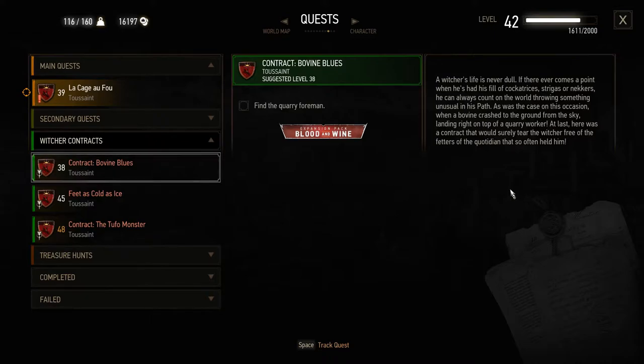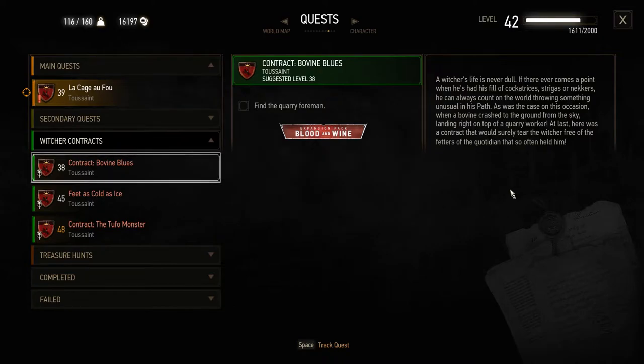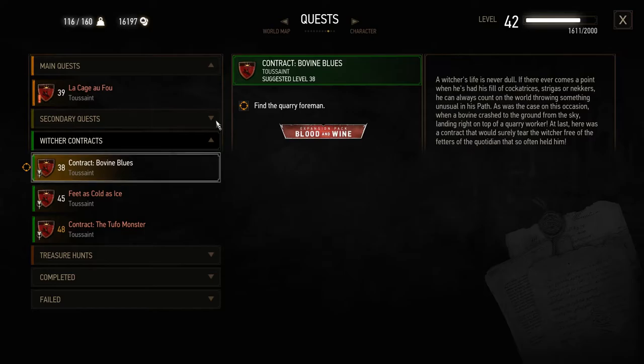Contract, Bovine Blues. A Witcher's life is never dull. If there ever comes a point when he's had his fill of cockatrices, strigas, or neckers, he can always count on the world throwing something unusual in his path. As was the case on this occasion, when a bovine crashed to the ground from the sky, landing right on top of a quarry worker. At last, here was a contract that would surely tear the Witcher free of the fetters of the quotidian that so often held him.